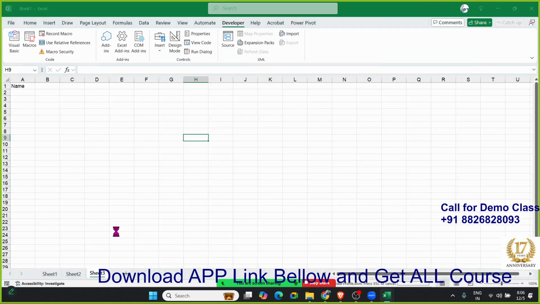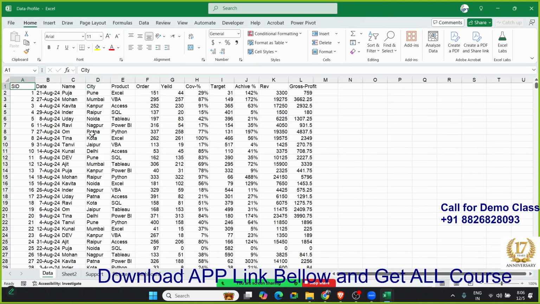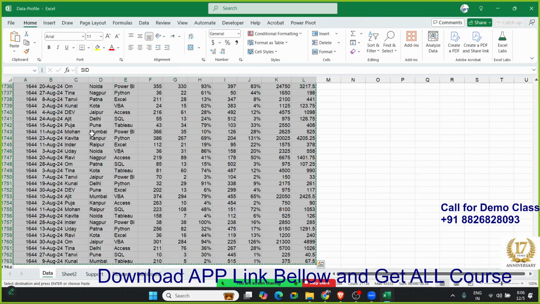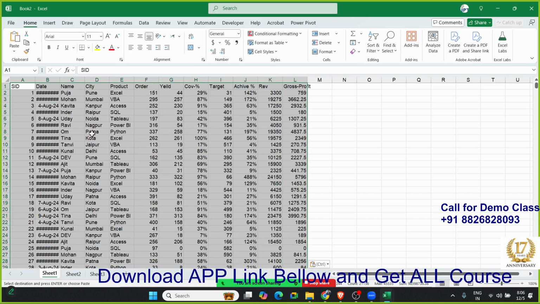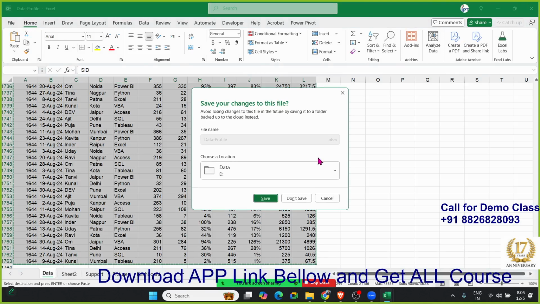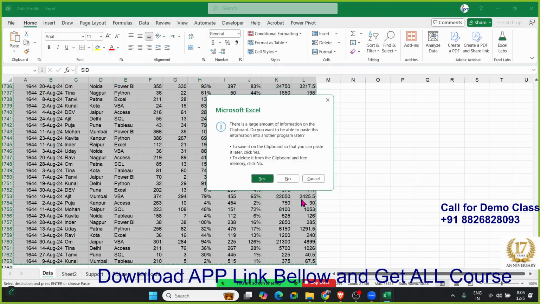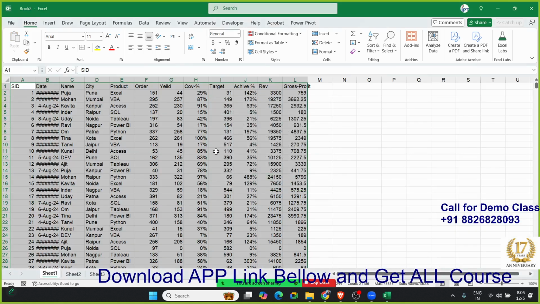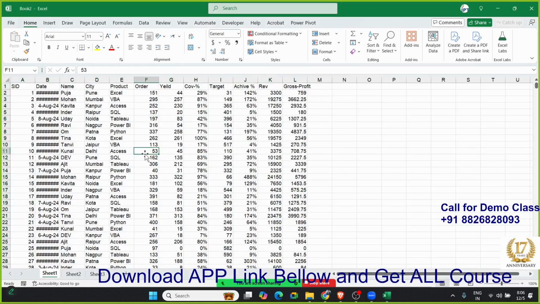Okay. So first we need the data, a live project, copied and pasted into a new file. So I have the data.